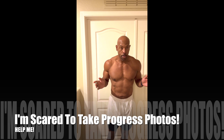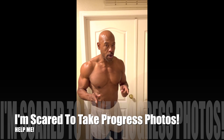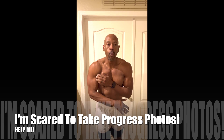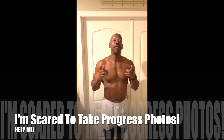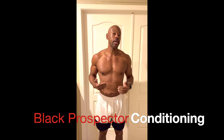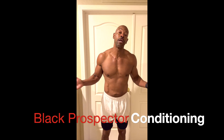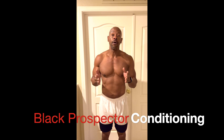Is this most of you when you have to take your progress photos for your coach? This is how I want my progress photos taken. I know no one likes it, so you come out hiding or you're wearing a huge sheet — you don't want anybody to see. But if you're very serious about making progress, there's nothing better than looking back at your old progress photos and seeing how far you came. I didn't like it when I first started, but there was definitely nothing better than going back and seeing how far I'd come, especially when I didn't feel like I was making that much progress.